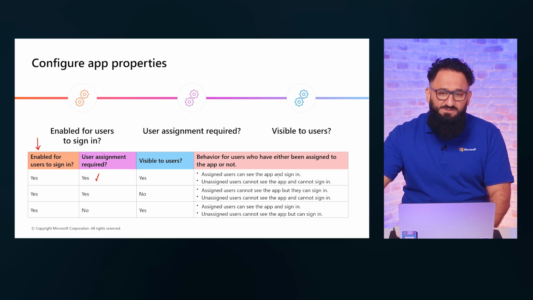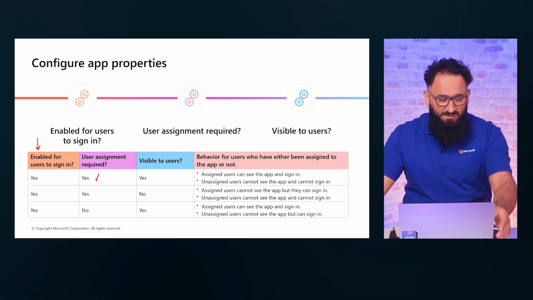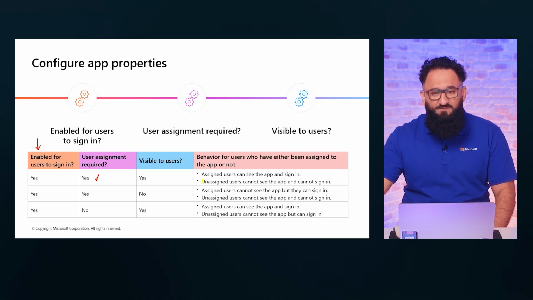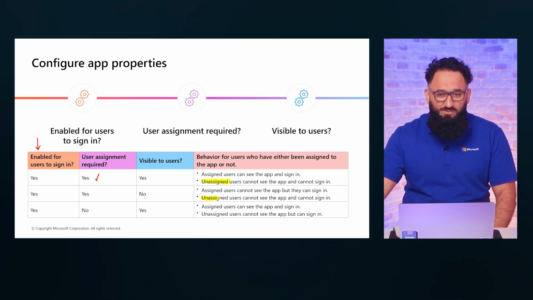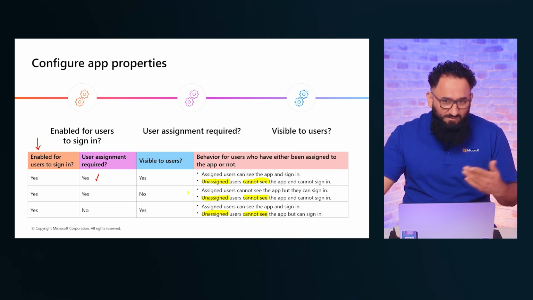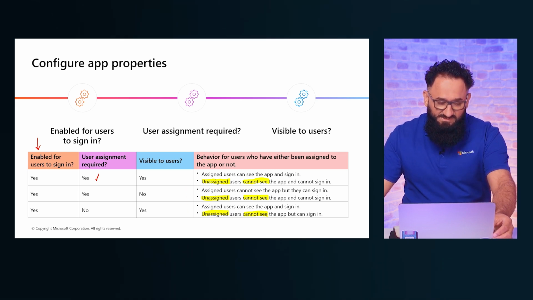Now, just as a quick guide, one thing that's probably nice to highlight over here is that when I'm talking about any of these options, when you look at unassigned users, in all the scenarios, they have one thing in common, and that is that unassigned users can never see the application directly. They won't be seeing this application in the app offerings that they have in their profiles. So they can never see the app. All right, cool. That's good to know. Whereas when we have our assigned users, these assigned users should be able to see the application.